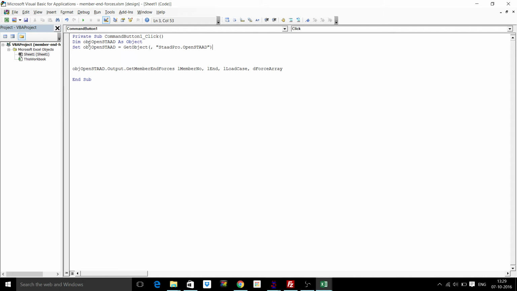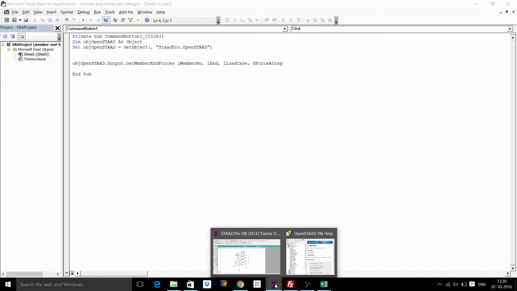So we have to define the object here as objOpenSTAAD, and set objOpenSTAAD as GetObject, comma, in double quotes, StaadPro.OpenSTAAD. Here, if you see, there are a few variables used in this command to get the member end forces: lMemberNo, lEnd, lLC, dForceArray. So what are these variables and what type are they?